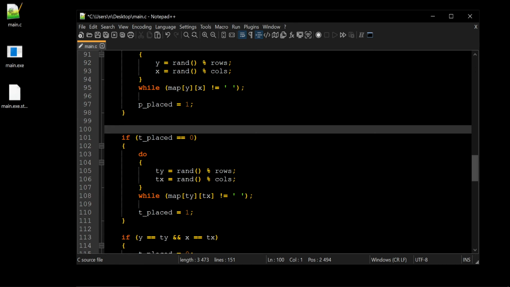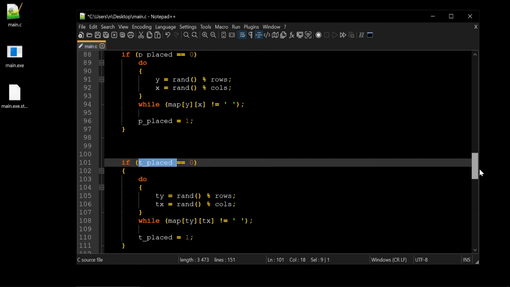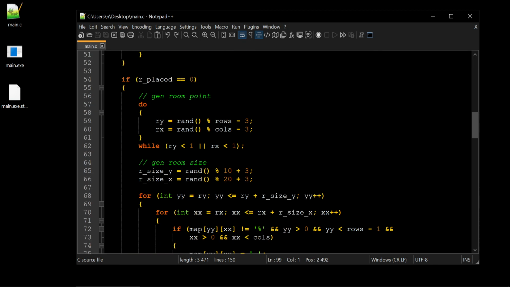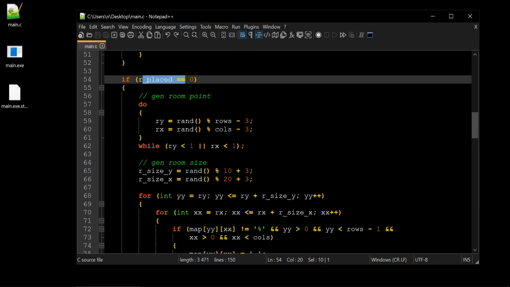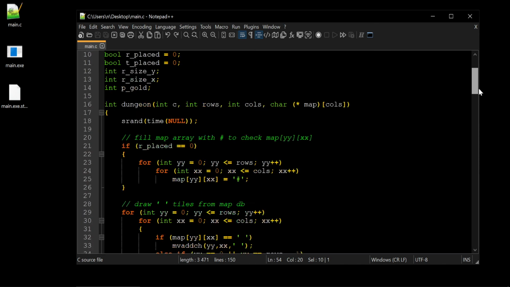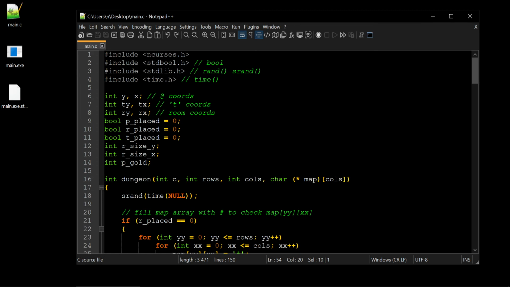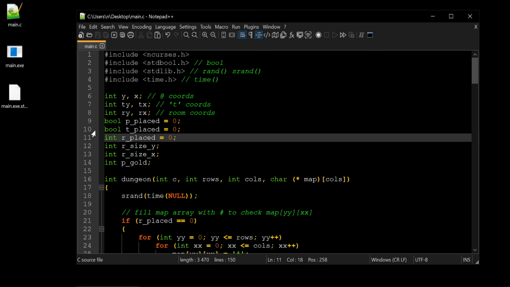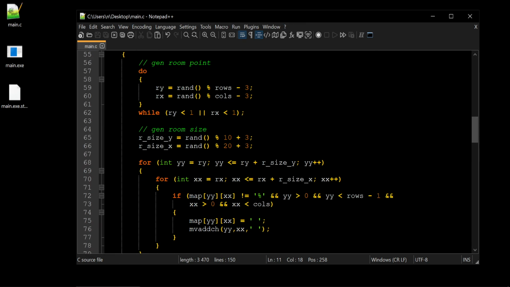So our flag, not t placed, but room placed. Where is it? Yeah, we would make it not a boolean, but an integer, so we would be able to give it different values.